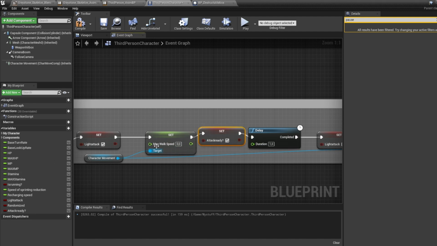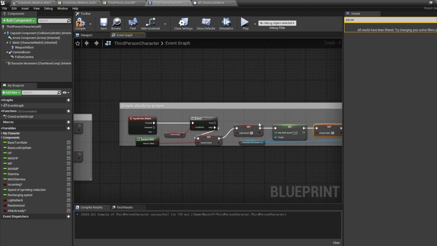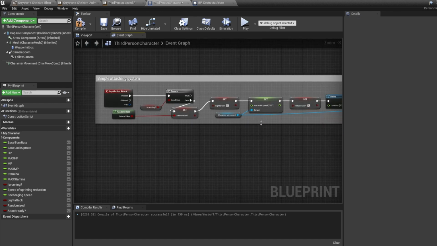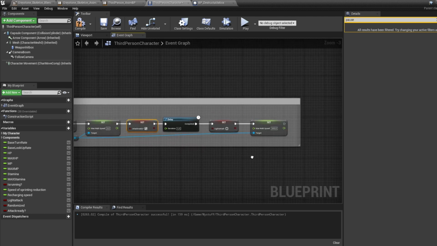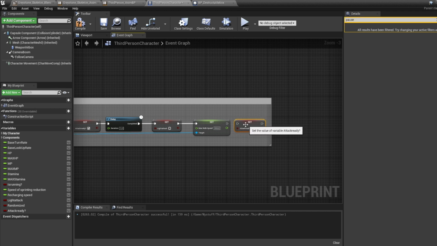So we want this to be on when we attack. So you want to go back, by the way, maybe I'm going too fast, but you want to go back to the third person character and then to the simple attack system that we made an episode ago. And then when you're done attacking, so after the 1 second, it will actually go off.